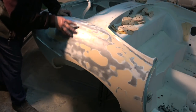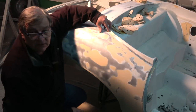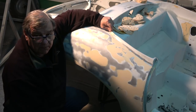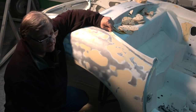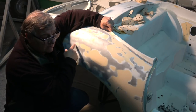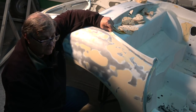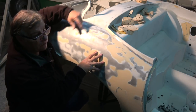But these top quarter panels on both the cars, in fact, I don't think, realistically, there was a straight panel on this car. That will give you an idea. So I'll come down into the camera shot. Amir's just at the side of me here, and I don't think there was a straight panel anywhere on this car. In fact, to be honest, the only thing that's left of the original car is the front bulkhead and the back bulkhead. Everything in between is brand new. Everything internally in the car is brand new. Really, it's just the front bulkhead, the rear bulkhead, and these two quarter panels that were left.